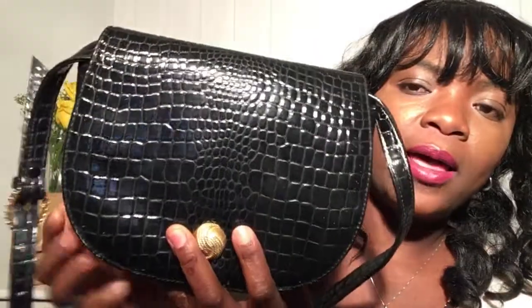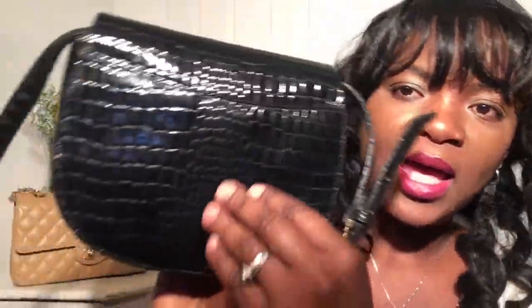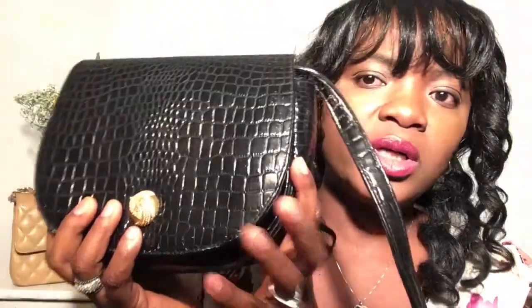My last item is not a designer handbag, but it's a very well-made leather handbag. It's black crocodile embossed — so pretty. It has this gorgeous vintage button in gold, and on the back there's a large pocket where you could fit your cell phone or cash. It has a long strap so you can wear it as a crossbody, with this gold detailing. I've had this bag for about eight years and it's still going really strong. I usually wear it during summer with a little black dress or a summer dress.